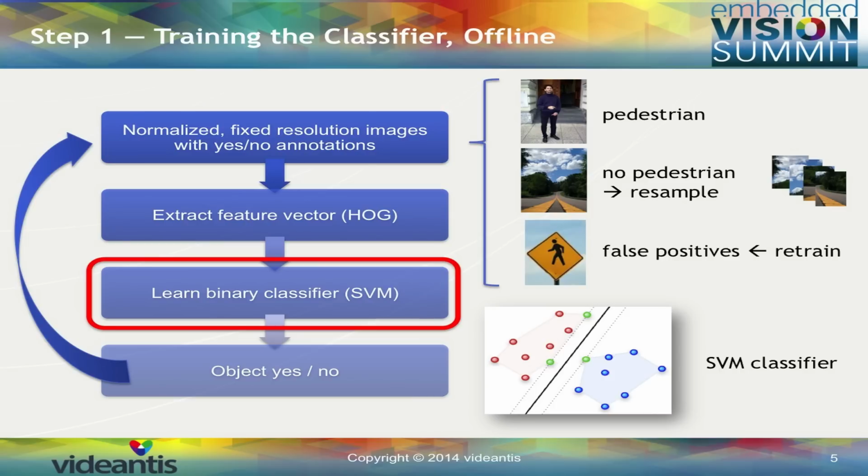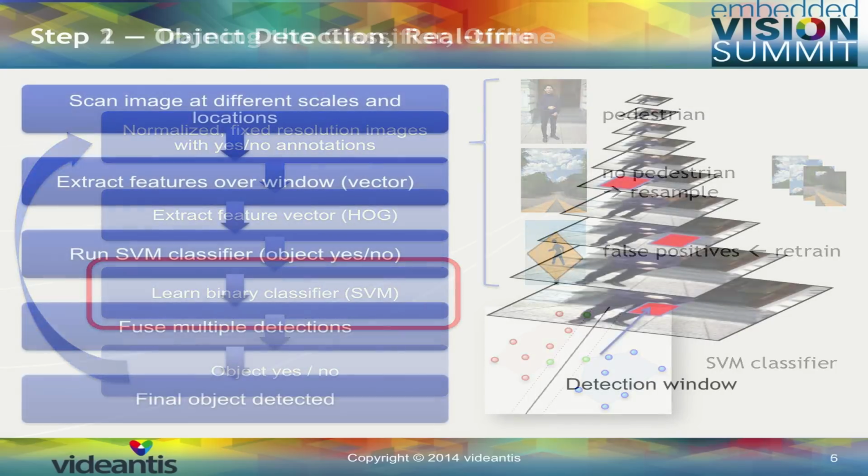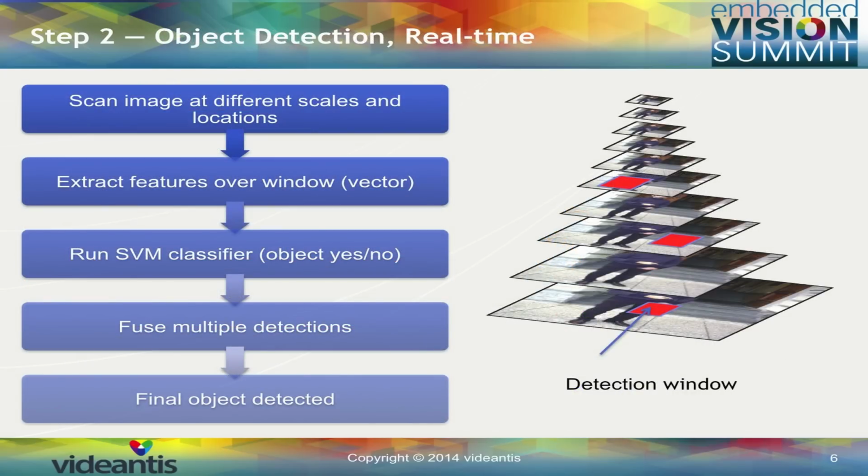So this training is offline, it takes some time, and once you're done, then you go into your real-time process, where you're trying to detect these pedestrians. So from a high level, the way the algorithm works is you get a single image in, so it works on one image at a time. You first build this multi-scale pyramid. So with the original image, it's a little bit smaller resolution, smaller resolution, smaller resolution. And then you're going to move a window across each image at all these different levels, at all these different scales, extract the features, run your classifier that says, yes, this is a person or no.